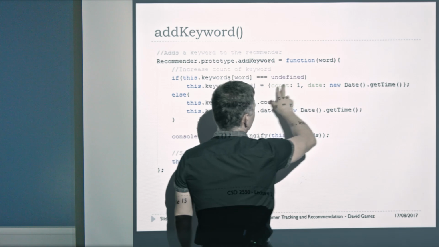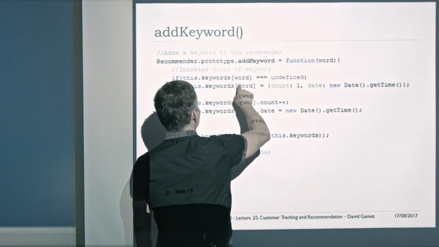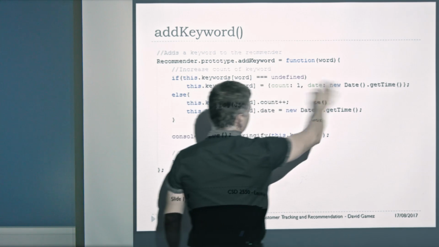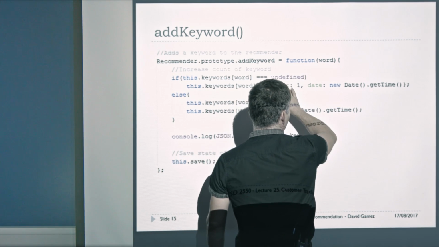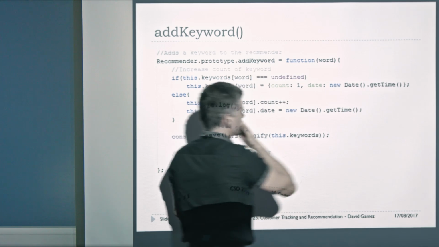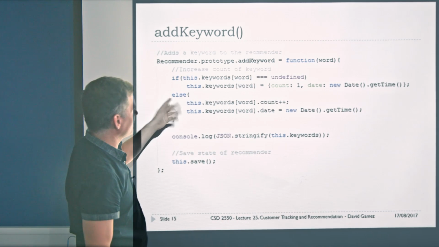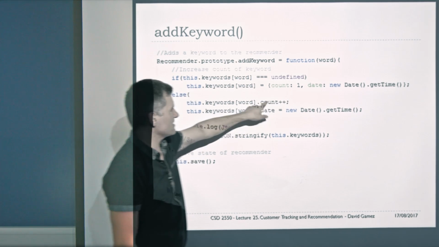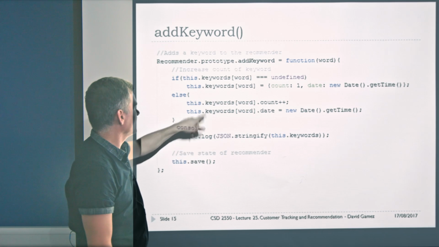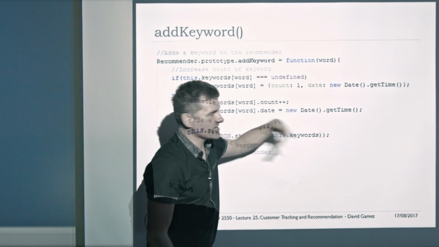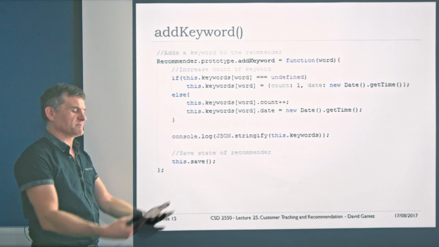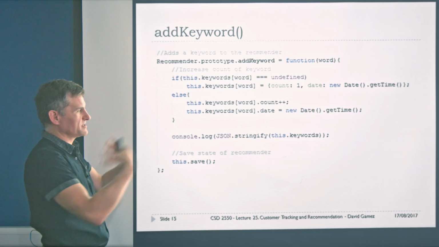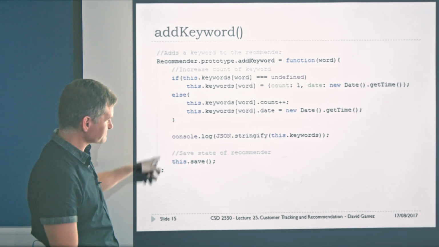So we've got the count of the keyword. The keyword itself acts as the key in the whole array. So this keyword points to this data structure, recording the number of times that keyword's been indexed and the time at which it was last refreshed. Otherwise, if the keyword already exists, then we increase the count, we increase the number of times that keyword's been searched for, and then we update the time. So each time the customer searches for the keyword, if it exists already, then the time is set to the present time so that the time keeps getting refreshed.